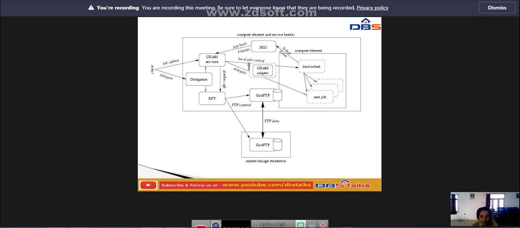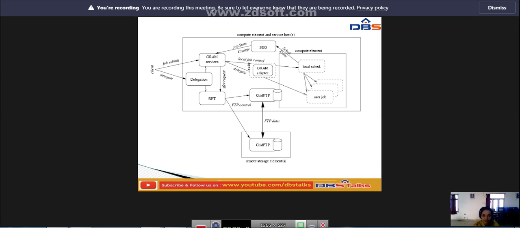After that the request is sent to the GRAM adapter. The GRAM adapter then sends the request to the user job, and GRAM sends the transfer request to the RFT.